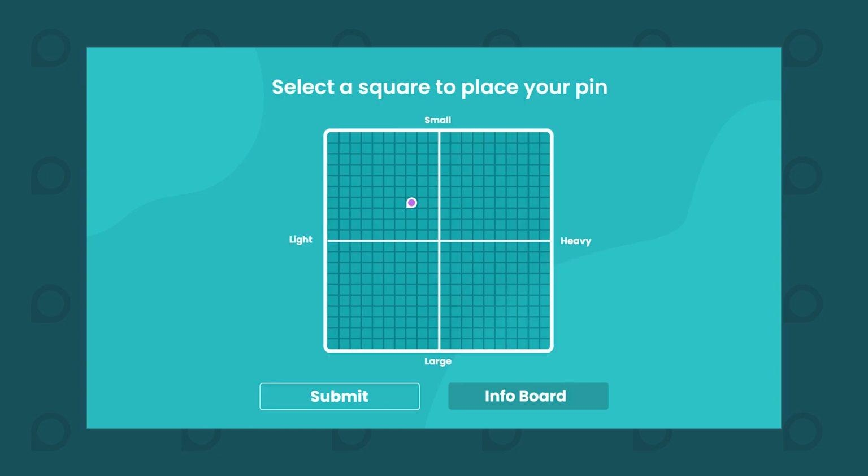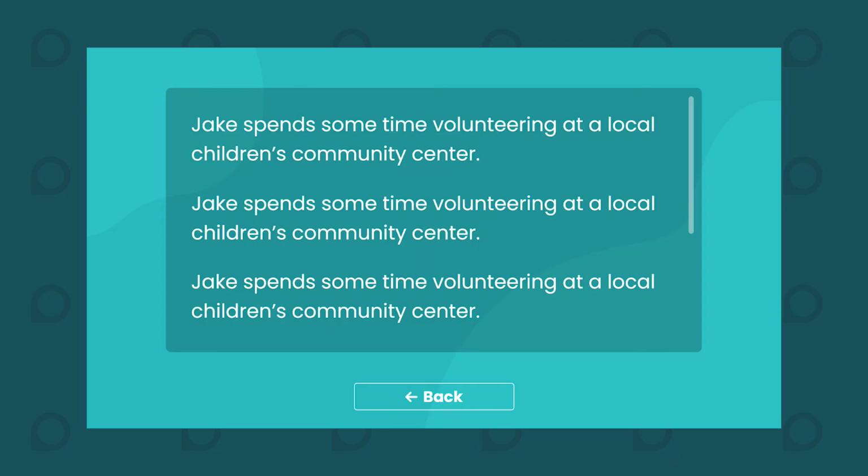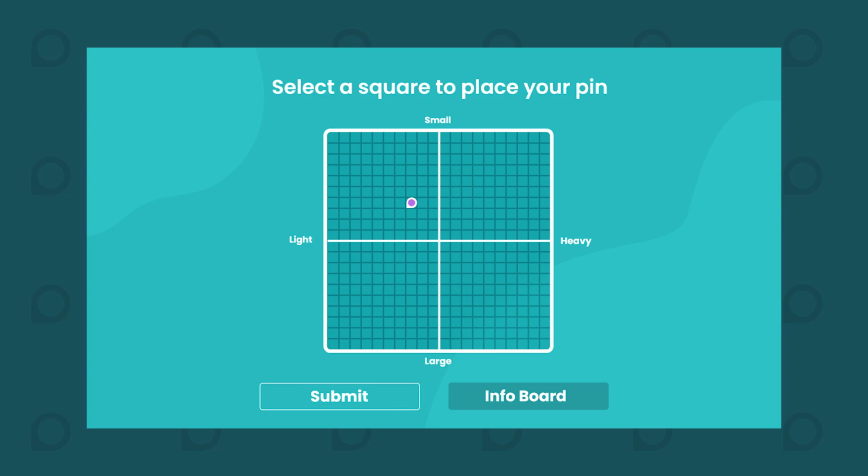After the students have had a chance to read the round information, they then need to vote. This is what that screen looks like. Here, they can place their pin around the grid and lock in their answer using the submit button, or they can check in the info board, which will take them to this page. This info board is similar to the teacher's info board in that it'll show them the current round information that's available. When they feel comfortable with the answer, they can lock in their vote by hitting submit, then wait for the next round to start.